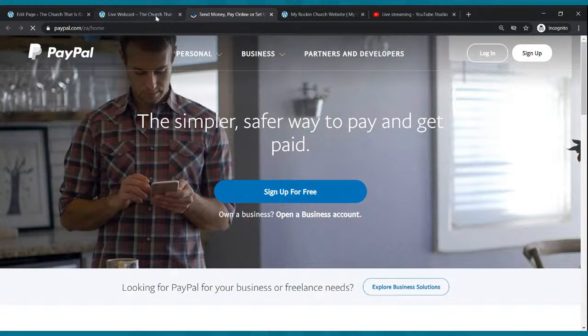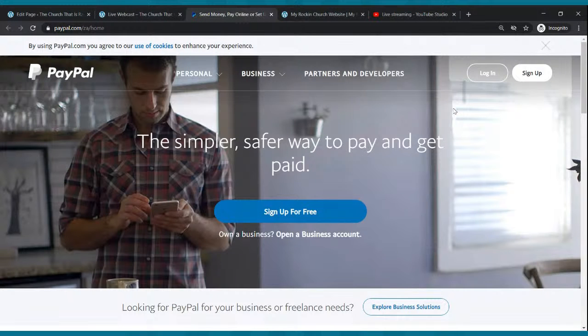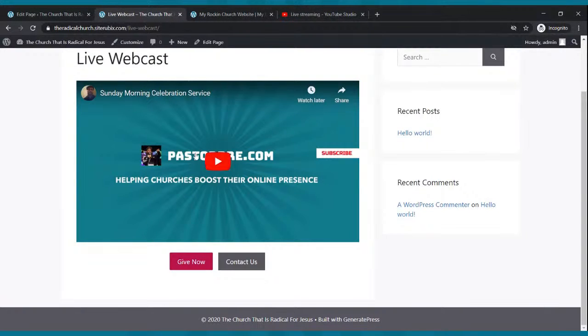I can give here, but look, I'm still watching your service. I still hear the music playing. That's why I told you to select that part where it says open a new tab. So that's the cool part. So you give, boom, boom, boom. The music's playing during the offering. You can still hear it. Once you're done, you close up the page. You're still in service. I think that deserves a hallelujah.